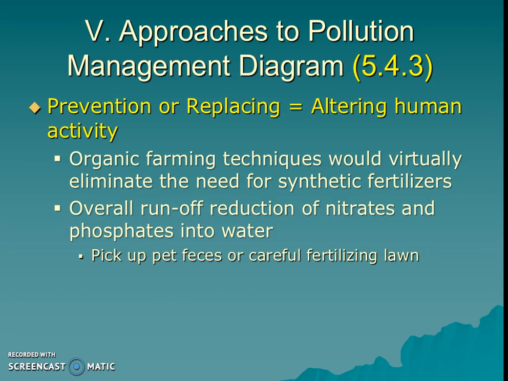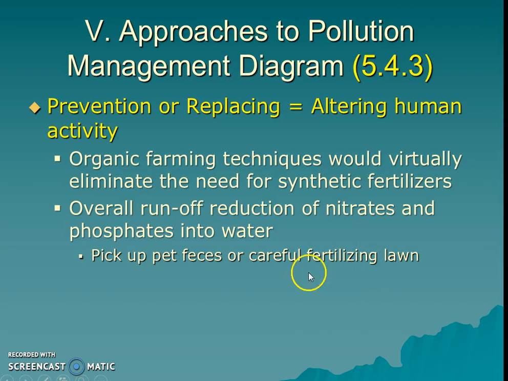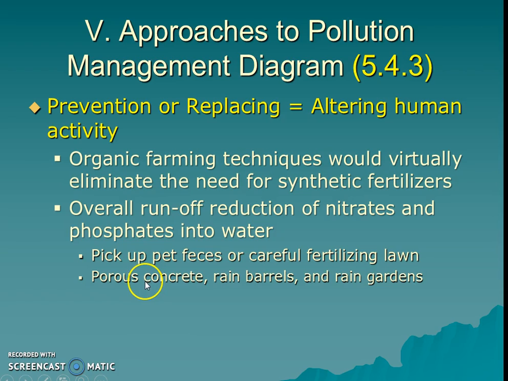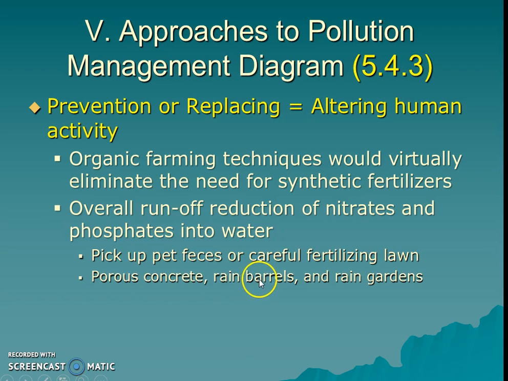This also looks like picking up feces — dog poo especially, which people often leave out and about. It's full of nutrients and will cause eutrophication. Be careful when you fertilize your lawn: no need to do it too often, and definitely don't do it when it's about to rain because it will just wash off. We can also think about porous concrete, which allows less impervious surface and runoff, letting water sink into the ground rather than rush into a stream — though it's very expensive. Cheaper options include rain barrels that catch water and rain gardens, both of which reduce runoff.